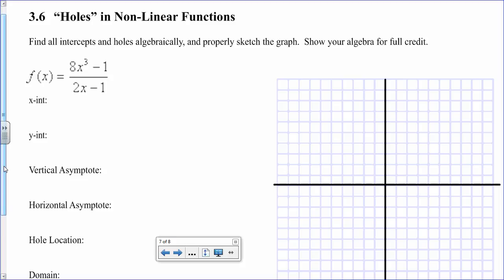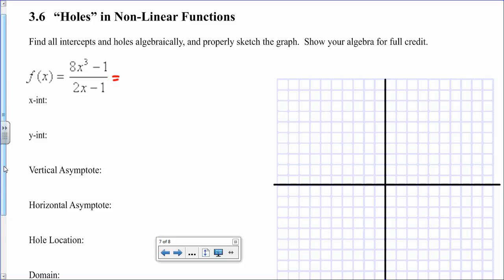So I have to factor first because I need to see if my denominator cancels. If the denominator does not cancel, then that means there's an asymptote here. But if it does cancel, that means there's a hole. So I have to factor the numerator first. And now, you probably don't remember how to factor difference of cubes. That's okay. You don't have to have it memorized for your test. I will walk you through it here.